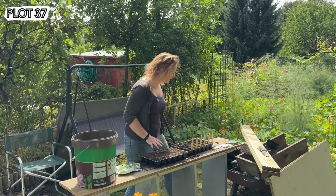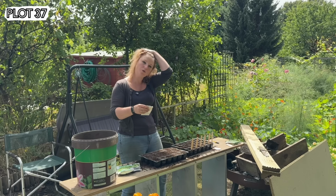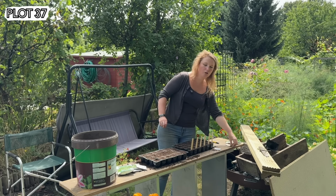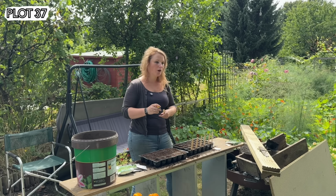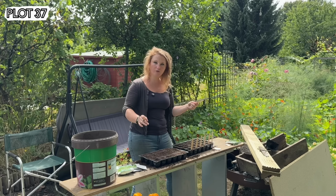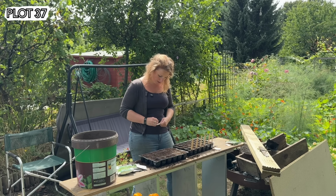Nice. And then in this one, I'm going to put 2 rows of beetroot in. This is Woden. I'm doing the Woden because of the 2 red beetroots that I've been sowing this year, just because I had the packets of them, Woden and Crosby's Egyptian, in all cases the Woden has grown much stronger than Crosby's Egyptian, so I'm sticking with that.